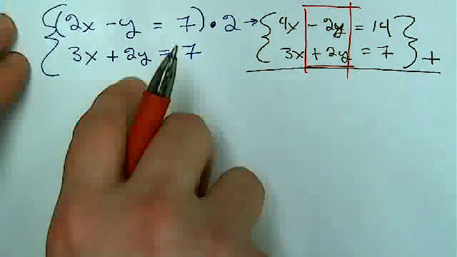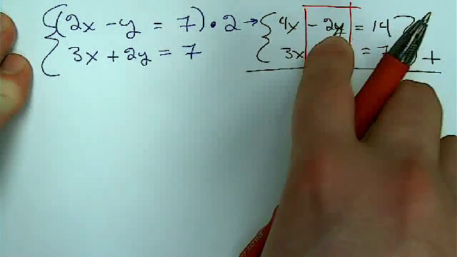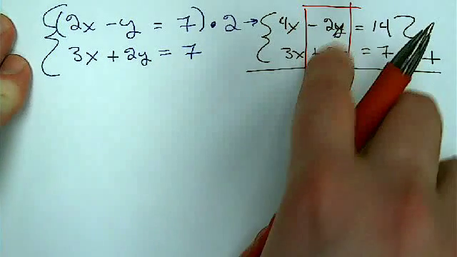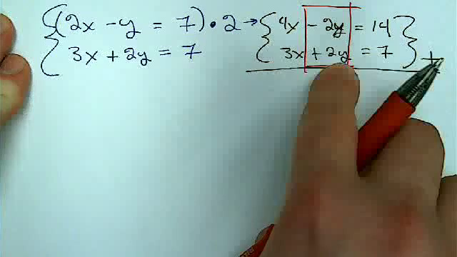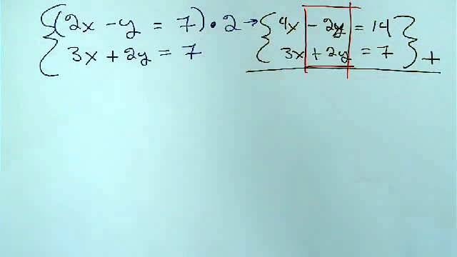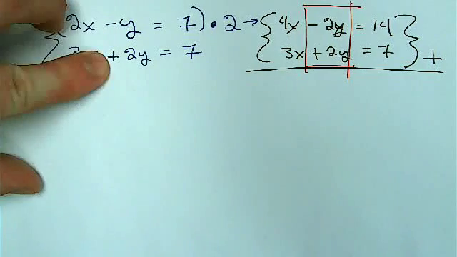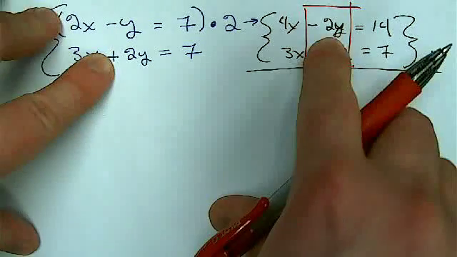How do you know when you have to multiply by 2? Because I wanted to be sure that this number up here was going to be the opposite of this number down here. So always just be a positive, negative. Yes, one should be positive, one should be negative, and they have to be the same coefficient. It was already positive and negative. Yes, they were. But this one was the -1. This was a +2. Now I've made a -2 and a +2.